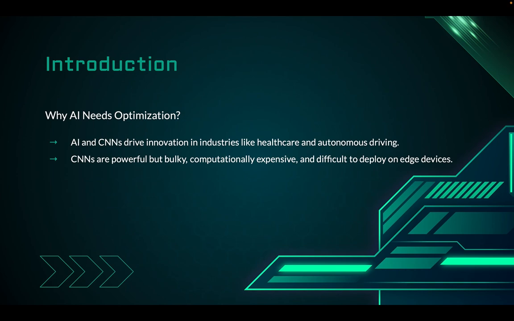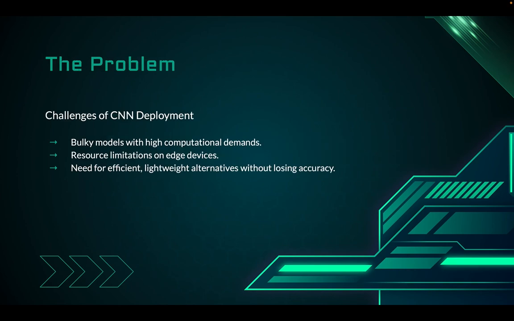For example, I even worked on a trash classification project that was using CNNs. While the model performed well in a controlled environment, deploying it on smaller devices proved challenging due to its large size and high computational demands. So this highlights the need for lightweight solutions. We'll go on to the next slide.